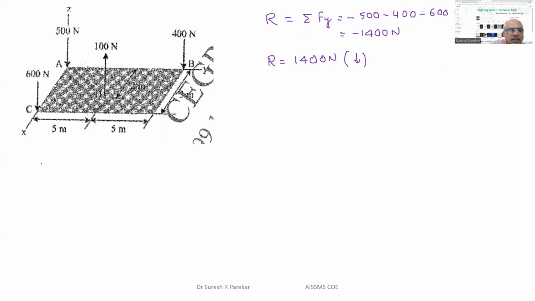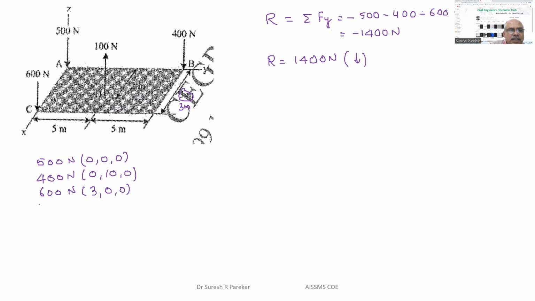So now we can write, first we have 500 newton force, coordinates 0, 0, 0. Again it is in XY plane, so Z coordinate of all points is 0. Then we have at B 400 newton, and as it is on Y axis, X is 0 and Y is 10 meter total, parallel to Y. So we have 0, 10, 0. Then we have 600 newton at C, which is on X axis. This distance is 3 meters, so we have 3, 0, 0.